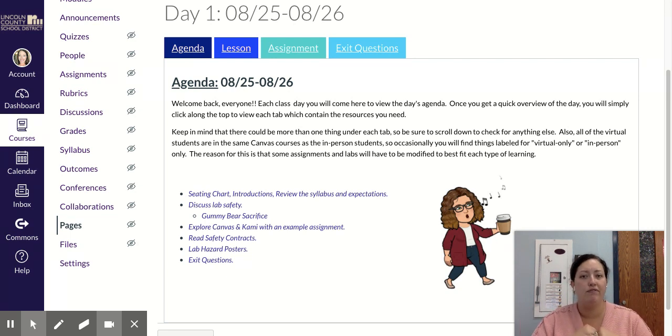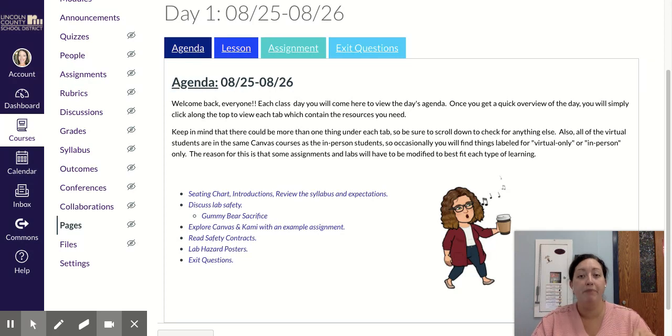You can insert photos and videos. You can leave comments. You can leave an audio message. You can write on it with a stylus, which I highly recommend getting. You don't have to, but I would really recommend it. It will be very useful for writing on these PDFs throughout the year. And then you can submit it directly from there, and that's all you have to do.